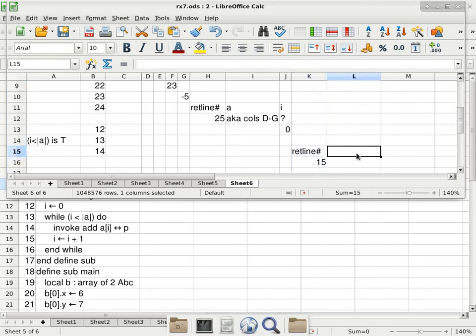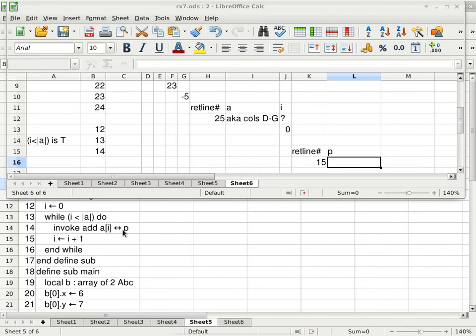We have to pass the parameter by reference again. So this time we are passing something to parameter p, and we are passing A bracket I to parameter p. Now this is also kind of interesting because A itself is passed by reference to me, and I'm using one element of the array that is passed by reference to me to pass by reference again to p. So if you're concerned about the mechanism itself, then you have to take a step back and ask, what is the purpose of passing by reference? Passing by reference allows the subroutine to have access to something that does not belong to the subroutine.